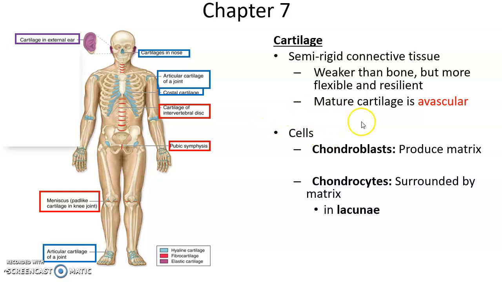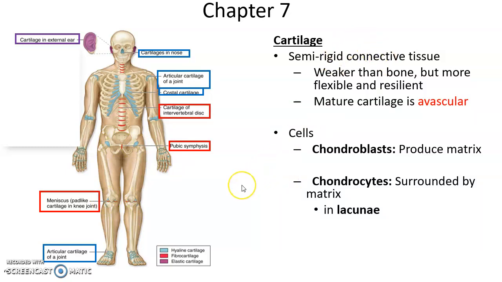Cartilage, there are three main kinds of cartilage that we're familiar with. There's the elastic cartilages that, for instance, help to make up the internal structure of the external ear. You have the hyaline cartilage, which is found at the ends of bones and found within the nose and between some joints. And then you have the fibrocartilage, which is found as the intervertebral discs between the vertebra, the piece of cartilage connecting the hip bones and the pubic symphysis, and as the menisci in the knee joint.